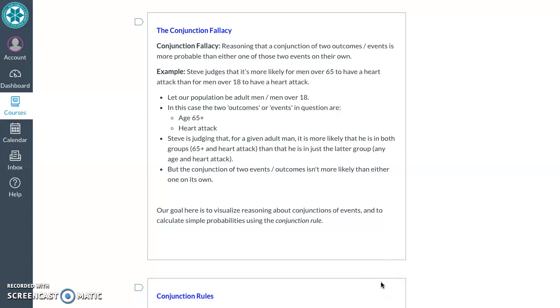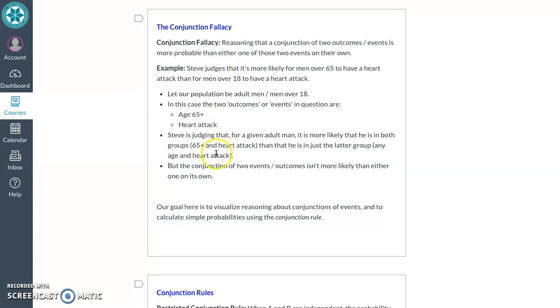But the conjunction of two things is not more probable than just one of those two things happening. So one thing that could be going on is that people are focusing in on fit with a stereotype. She sounds like a typical feminist, so she probably is one, and ignoring this more general background information, that a conjunction of two things just isn't more probable than one of those things. In order for her to be a banker feminist, she has to be a banker already. So it's just adding an extra thing that this one person has to meet.